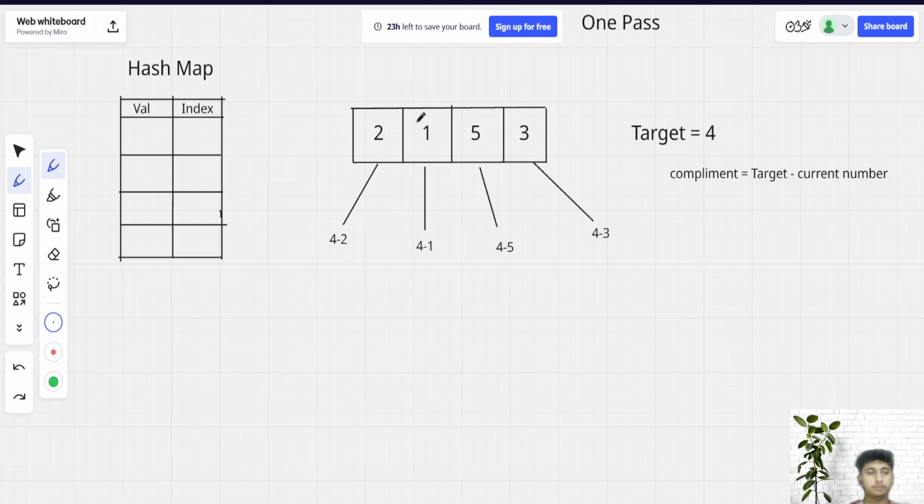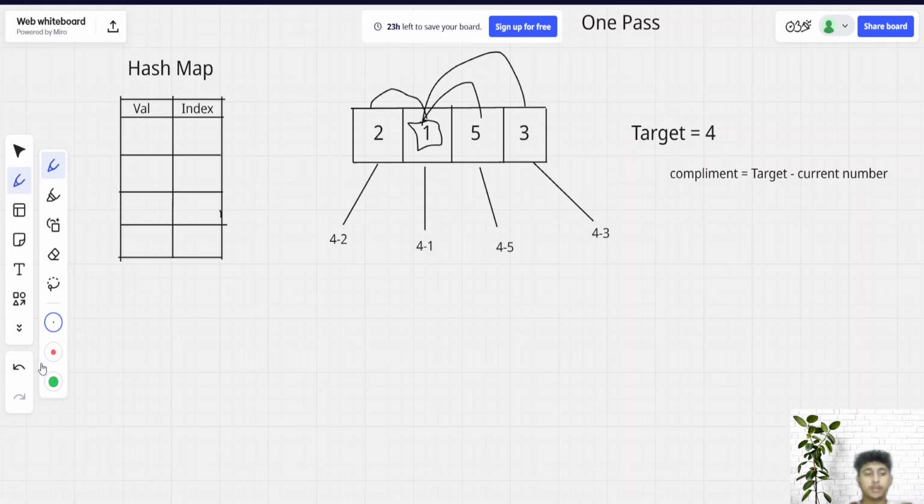I would then go to my next integer value, which is 1, right? And now I would compare 1 with every single other integer value in my array. So then I would do 1 plus 2, which is 3, 1 plus 5, which is 6. Then I would do 1 plus 3, which is 4. Obviously, brute force would give you a guaranteed answer, right?